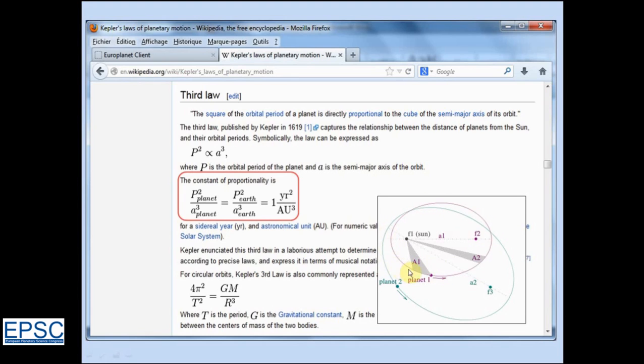To find this relation, he observed the planets of our solar system and used the observations of his predecessor Tycho Brahe. Although Kepler didn't make numerical applications with those parameters because he missed some elements, he published the famous third law. The square of the orbital period of a planet is directly proportional to the cube of the semi-major axis of its orbit. In other words, their ratio is constant for a given planetary system.